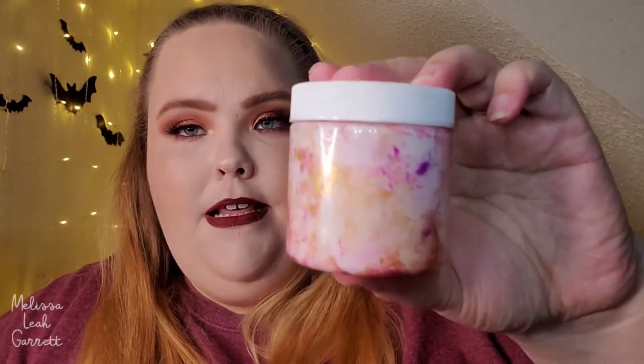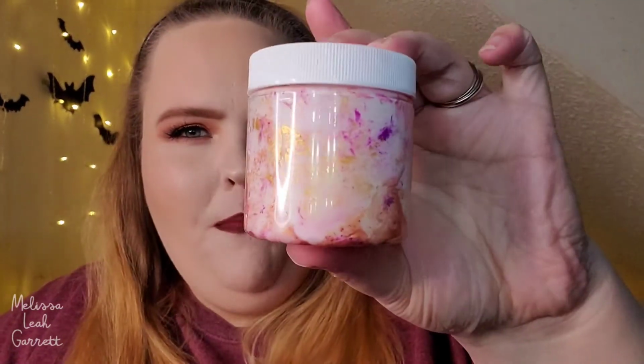Alrighty, let's go ahead and run down the prices of these products. The Augusta Rose Pumice Scrub is $12 to $14 for a full size, and that does include shipping. The full size is a little bit bigger than this. This is the Rebel Meringue from Rebel Rouge Labs. I use this as an example because it's right here next to me. My pumice scrub's in the shower, but it's a little bit bigger than this.